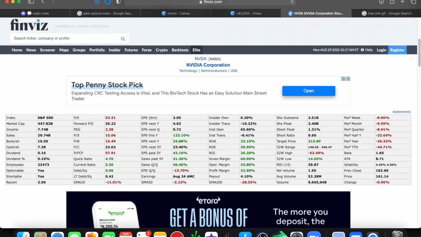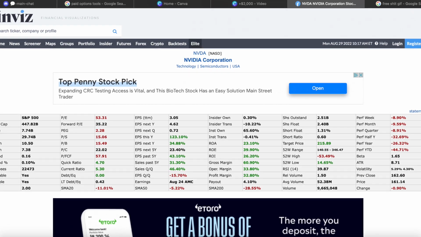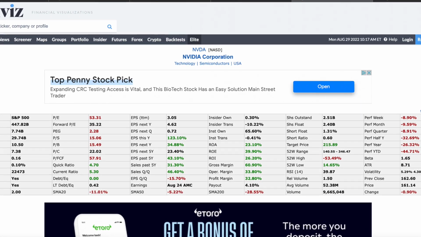And you can use this to compare stocks against one another by looking at specific profit metrics like EV to EBITDA. You can look at price to sales ratio, and there's so many different metrics that you can choose from. Another great thing about this app is that you can search by the biggest mover or the biggest gainer or the biggest loser for the day, and you can use this to chase momentum. But of course, whenever you're chasing momentum, you want to keep track of the volume, because if the volume starts to dry up, that means that the momentum is going to slow down.